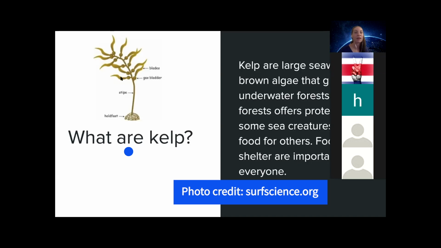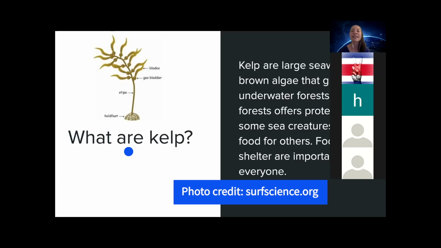But my favorite part, and I always wondered about this, is called a gas bladder. When you're in the ocean and you see kelp, these parts are called gas bladders, and they're actually filled with gas. So the parts of the kelp are the holdfast, the stipe, the blades, and the gas bladders. Now when I go to the beach and I see kelp in the ocean, I'll know all the parts of the kelp.